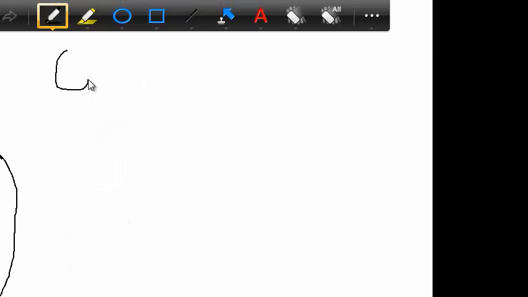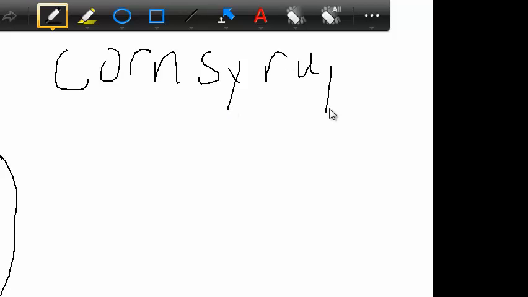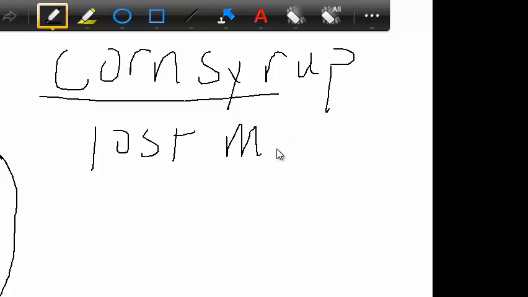So after you had the vinegar take the shell off of the egg, the next thing you did was you put it in corn syrup. Okay, so we're just going to label that. If you want to write this down and diagram this with me in your notebook, you certainly can. Otherwise, just kind of pay attention to see what was going on here. When it was in corn syrup, what the egg actually did was it lost mass. At least that's what we would expect it to do. I haven't seen your data, but I'm assuming most of you found that after a night in corn syrup, the egg lost mass. So what does that mean?